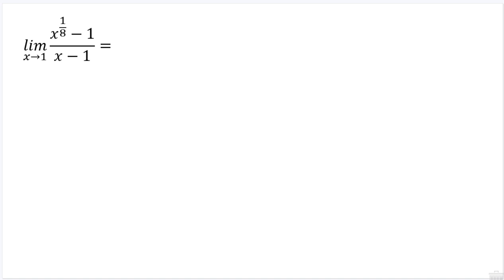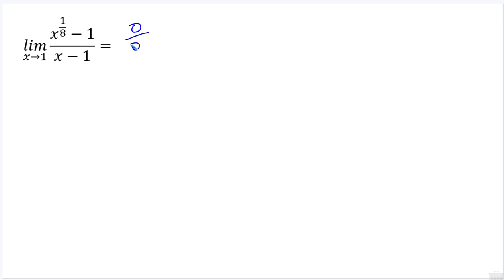But I think it's important that you see a couple of these because I have seen them pop up on the AP test. So whenever you see something like a limit as x approaches, let's say 1, x to some fractional power minus 1 over just x minus 1, or the reciprocal of that, you're going to want to use a u-substitution. And obviously, if you plug 1 into both the numerator and the denominator of this, you get 0 over 0, right? 1 to the 1/8 is 1. So 1 minus 1 in the top is 0, and then the denominator 1 minus 1 is 0. So we get an indeterminate limit.